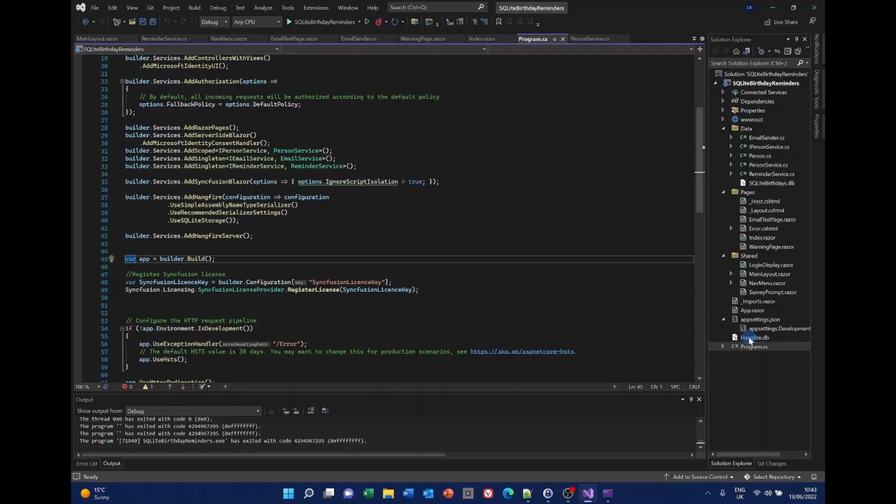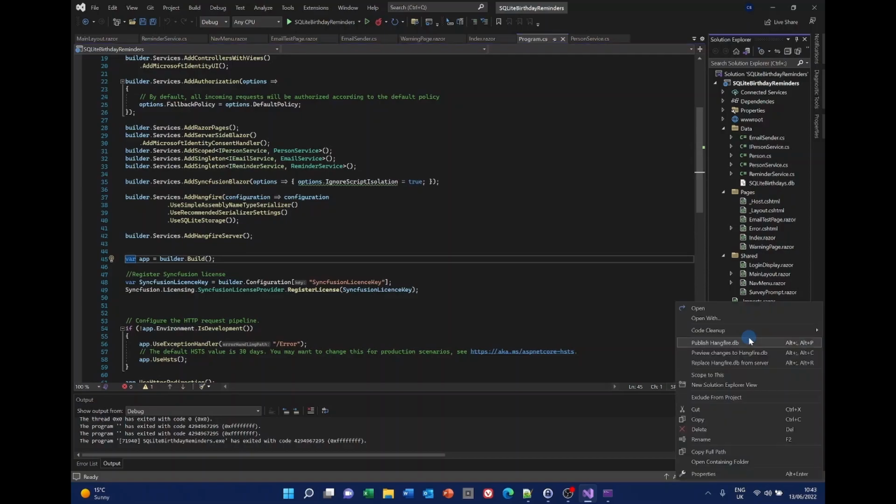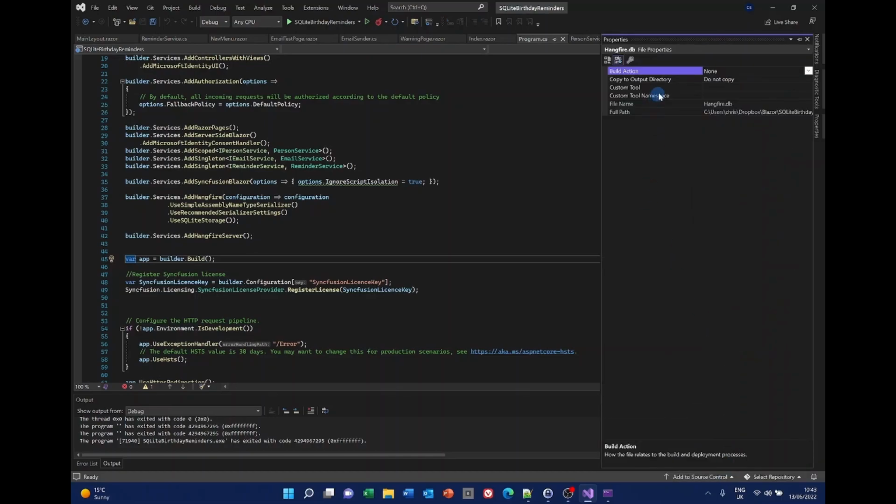And we might like to just look at its properties. And so the build action is none, and copy to output directory is do not copy.